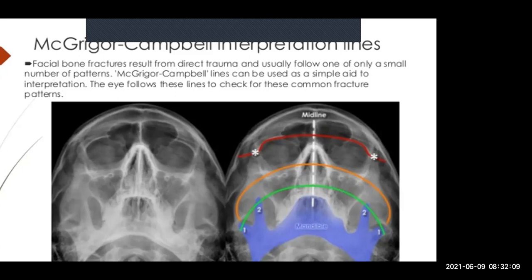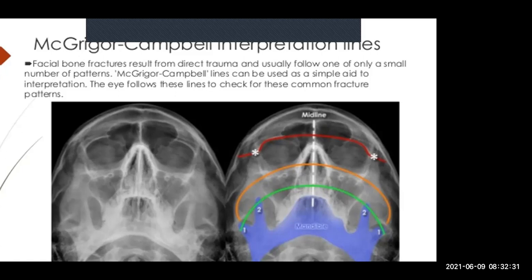Remember what I told you. Generally, the fractures occur in the same places over and over and over again. So what McGregor and Campbell did, I'm saying guys, it could be two ladies too, I'm not trying to be sexist, sorry, was they looked at the most common areas for fractures to occur. And they said, let's just make a simple set of lines instead of having the complicated lines, because we know that most fractures take place along there.